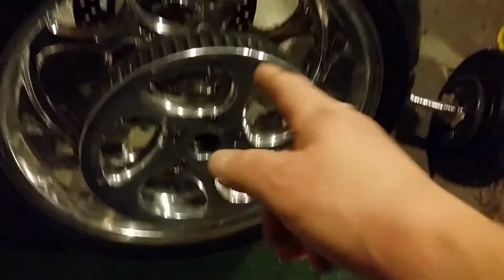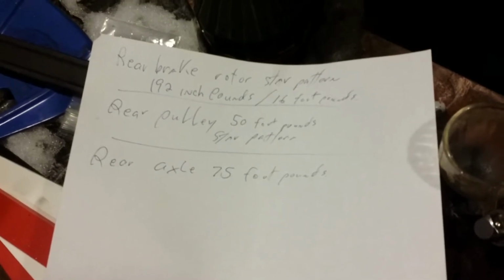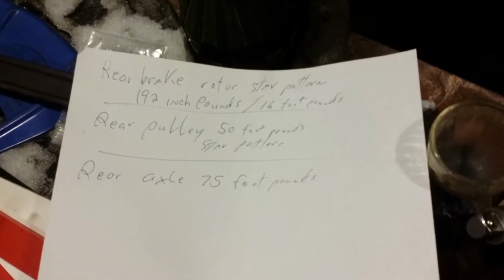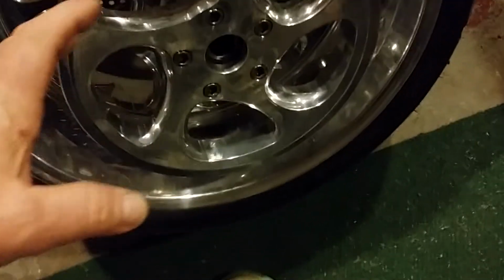We got the pulley on. My rear pulley is 50 foot-pounds in a star pattern, and the rotor is 16 foot-pounds in a star pattern. And I used 272 thread locker on the fittings, because I noticed there were 2 or 3 of them that were a little loose.